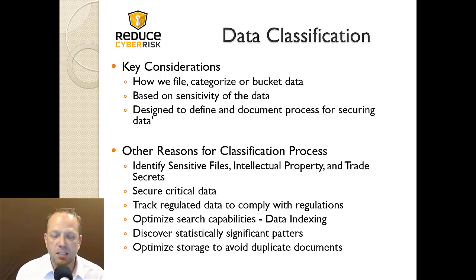You'd also discover statistically significant patterns that might be within the data as it relates to how you're protecting it, and also where it is stored. You may not know that these patterns even exist until you start looking to classify it. So if your IP owners say that all of my data is high risk, well, is that really true? Is it all high risk? Statistically, it might be that only about 3% is actually high risk and that you consider your most sensitive information. But you won't know this until you try to do some level of data classification.